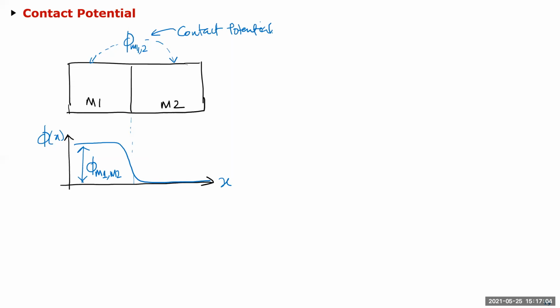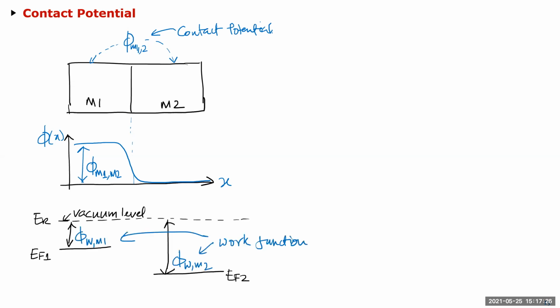Now, the interesting thing about the contact potential is, for example, here I've shown material 1 and material 2. You join them together and you're going to get a contact potential difference. And this is usually the same as your Fermi potential difference, okay? But the Fermi potentials are known only for semiconductors, while this is valid for any material. And that's why we're going to use the work function instead of the semiconductor Fermi level.